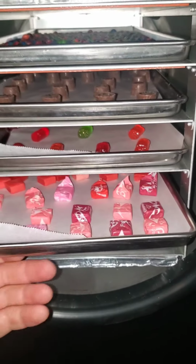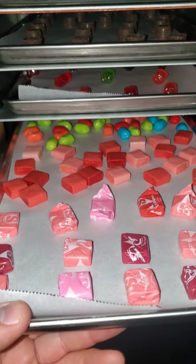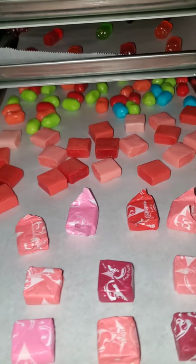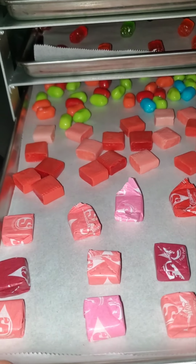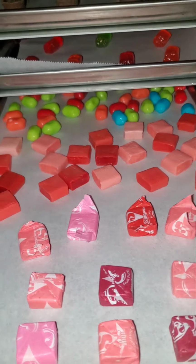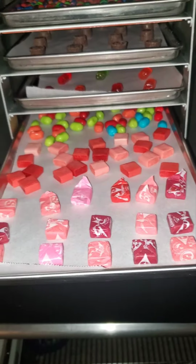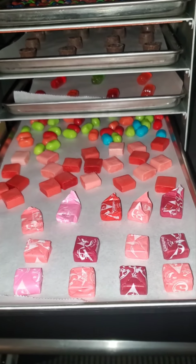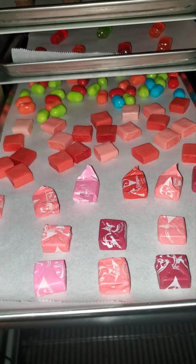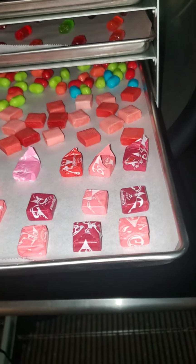And the interesting one here for me is the Starburst. I have them unwrapped. All the videos I have seen and online content, they're all unwrapped. So I did a row of those. And then I was at a farmer's market a while back, and somebody had packaged and was selling these freeze-dried candies, and they had Starbursts. They were still inside the wrapper. So I don't know how they did that, but I'm going to experiment to see if it works.